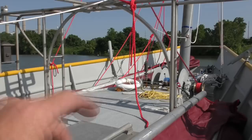That means the battens are already on the right side. Hallelujah. And the foresail up there, we've already had that up. We know it's wrong, so all the battens have to change sides too. So at least it's the little sail that we gotta do twice, three times, whatever it is.